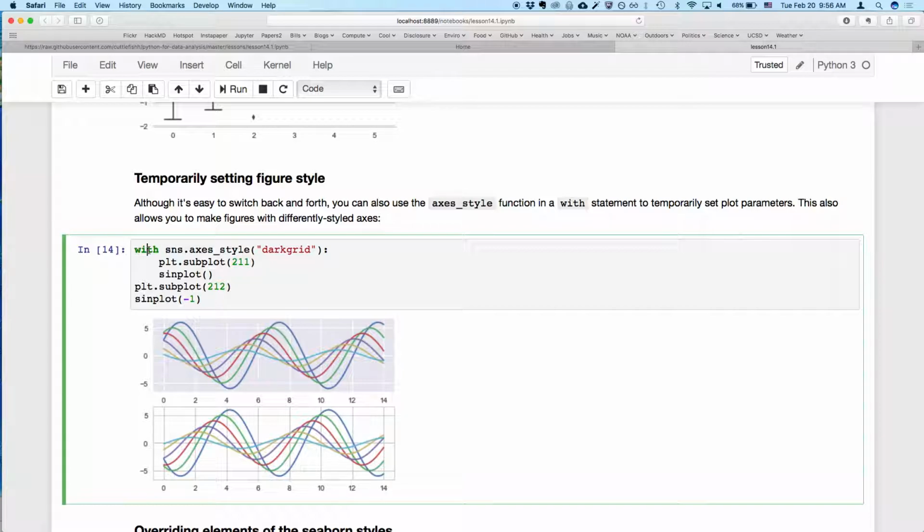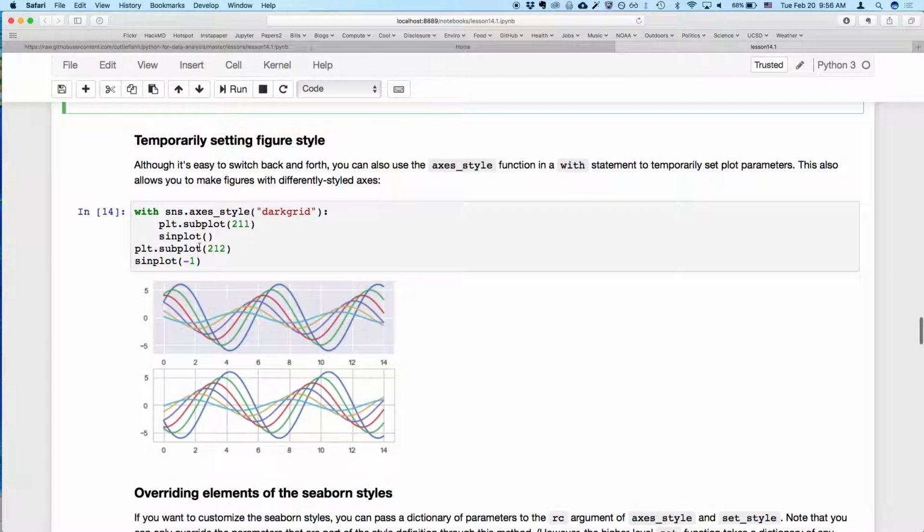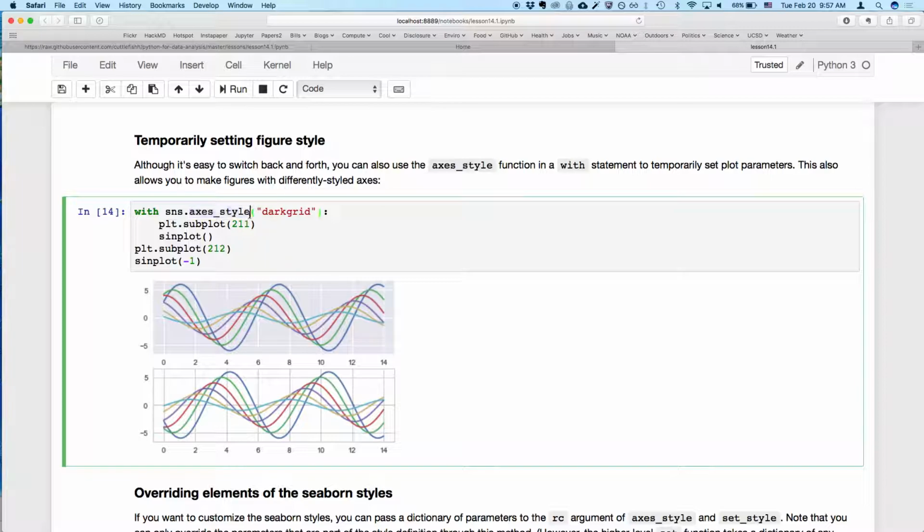That same kind of idea works here, where you can temporarily plot with a certain style, and then you don't have to unset the style when you're done. So instead of saying set style, you can use this axes_style thing. You can say with sns.axes_style dark grid, I want to do a subplot. So this is another way.